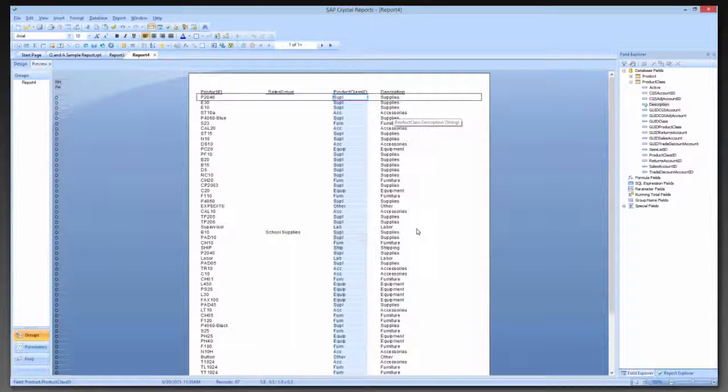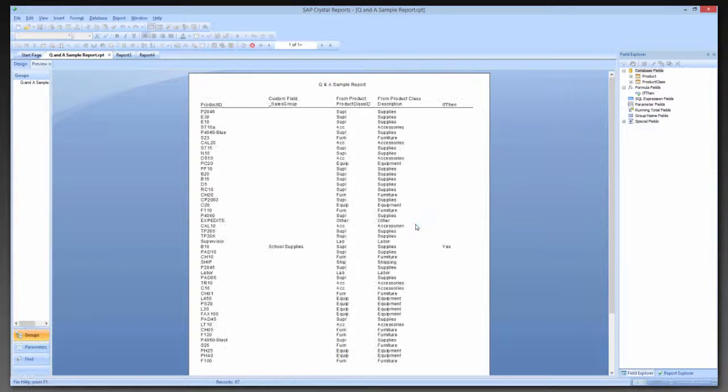So one other piece that some folks asked about is an if-then-else statement. Well, what if I want to show something, but only if something else is true? So I did that earlier, so you don't have to watch me type all that out. Over here, I want to see if my item has a sales group of school supplies, tell me yes. Because maybe I'm going to export this to Excel, and I'm going to use that Excel document to sort, filter, and do all kinds of stuff to create some different lists that I want to share with other users.